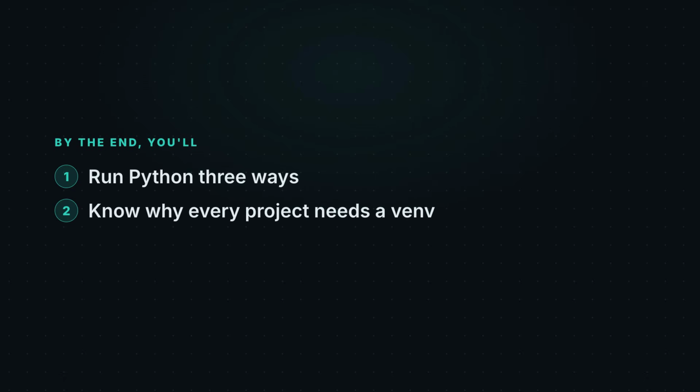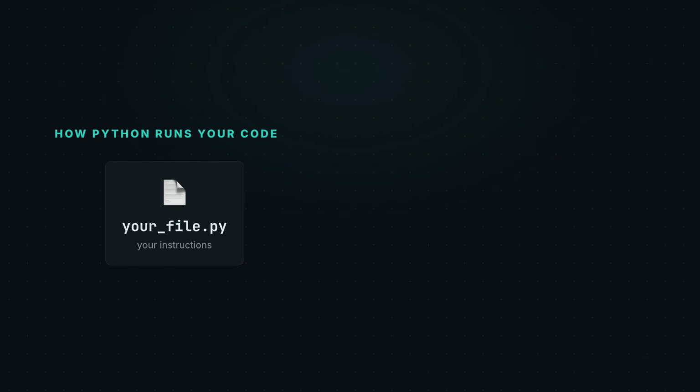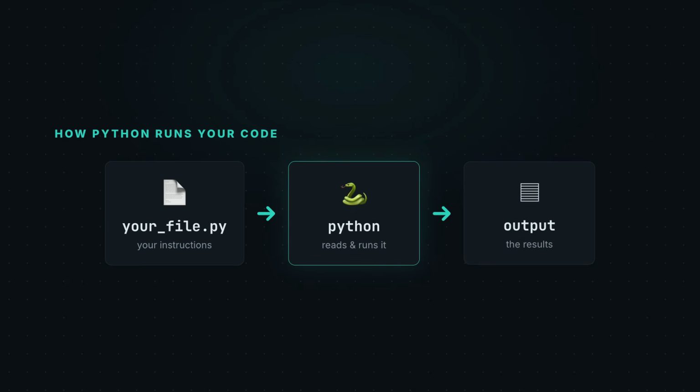So here's the plan. Just 3 things. You'll run Python 3 different ways. You'll finally get why every project needs a virtual environment. And you'll learn to open any project and just read it, like a map. Ready? Let's go. First, the big idea. And honestly, it's simpler than you think.